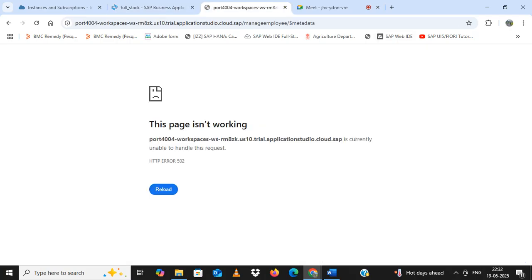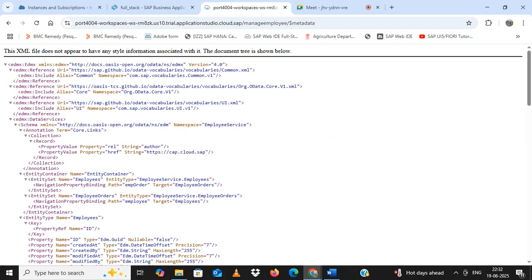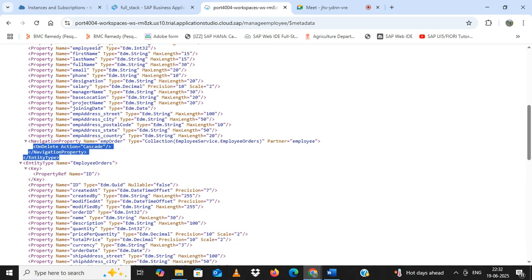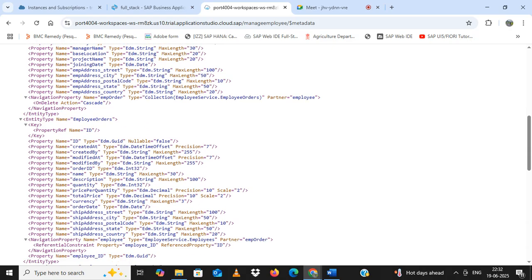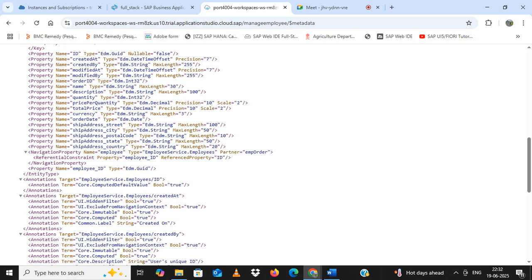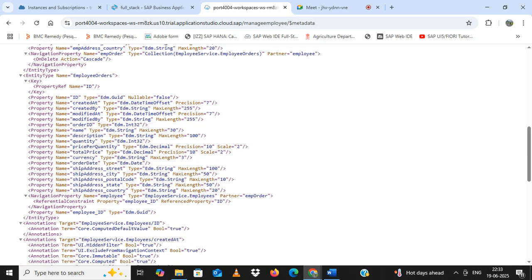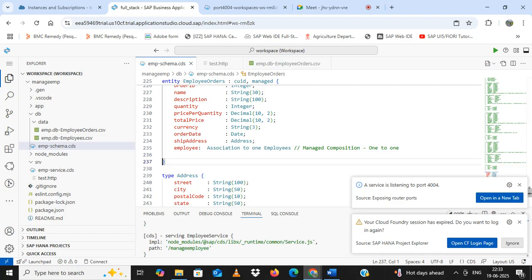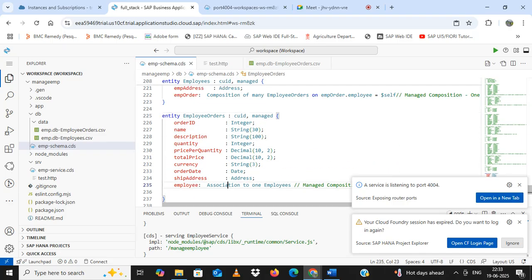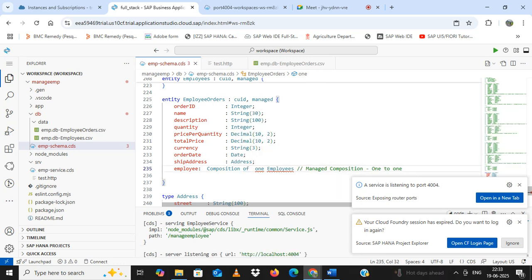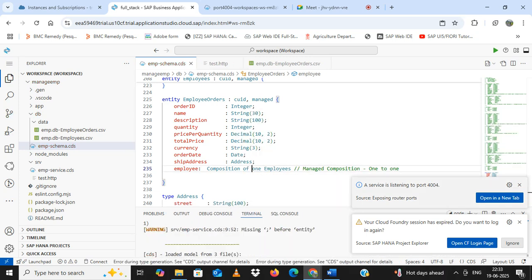Okay, now see here, nothing changes. Again, if you see guys, here we have cascade. This is called EMP, employee, and then if you go to the employers, again here we have that cascade concept. It is not updated. So here only composition has to be written. That's why that is not coming. Composition of one, when I need to fetch the charger.